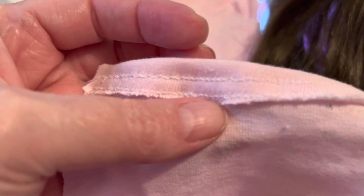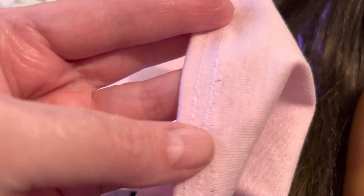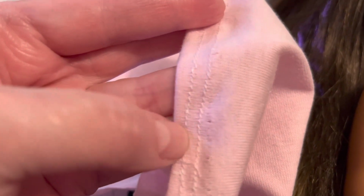But the main problem with this is, let me see if I can show you on the other one. It's hard to see, but I'm using the lightning stitch, so that when you stretch it, it will not break. It's a recommended stitch for knits. I'm also using a ball tip needle, not a sharp, which I bought for my machine for knits. But you can still see some of the paper in here, and I wish this was showing up better.